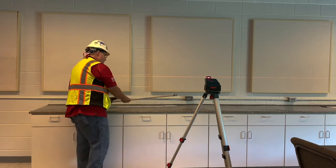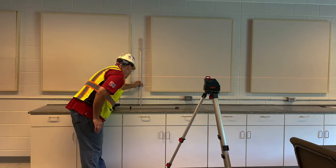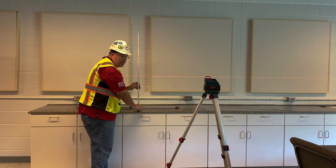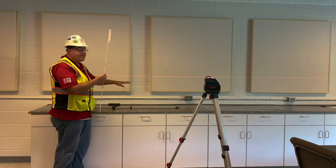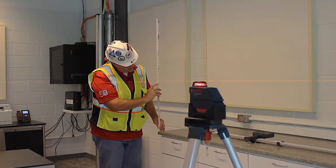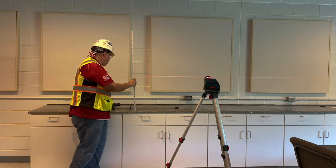So just to verify our measurements from here, we are at 18 and 3/4. And when I move it to here, I'm at 19 inches exactly. So I'm 1/4 inch difference. Whenever the number goes higher, that was 18, and it goes to 19, that means that I am dropping. Same thing here. Here's my laser. I'm at 19 exactly. From this point to this point is 19, and we have 18 and 3/4 over there.